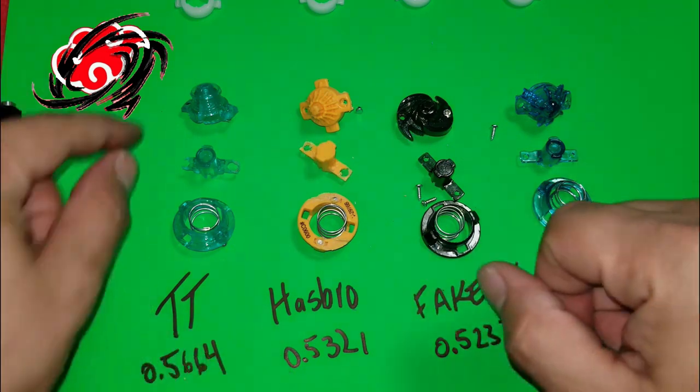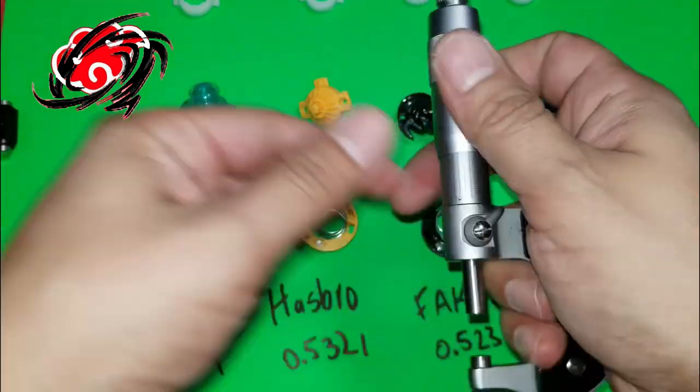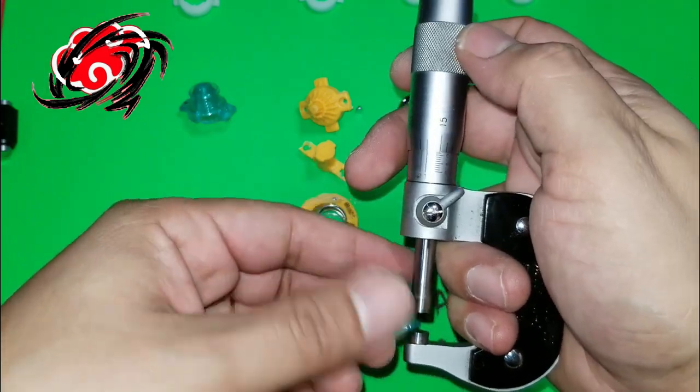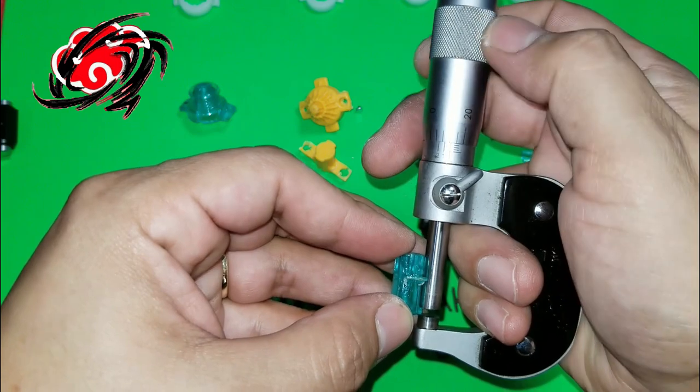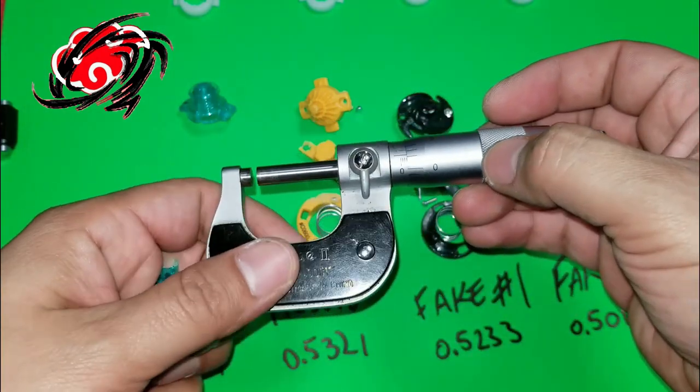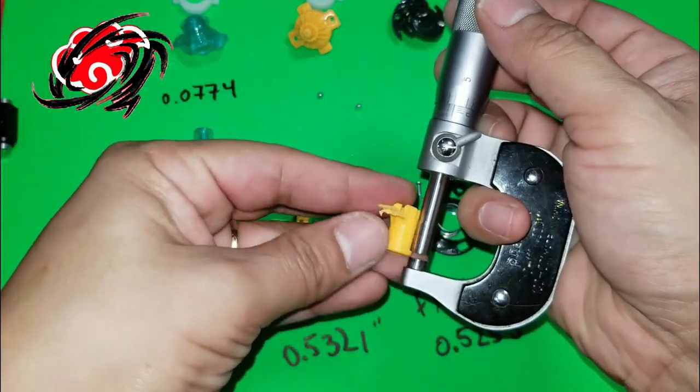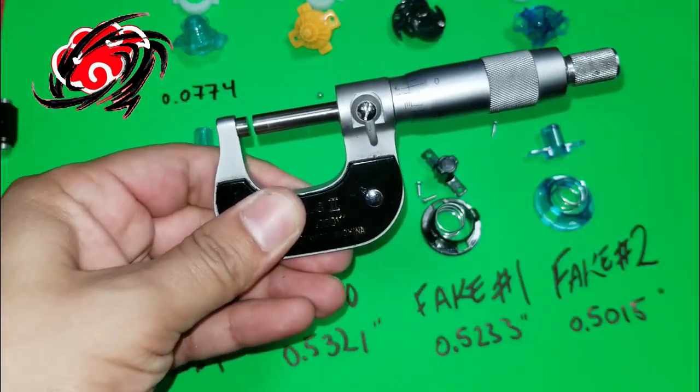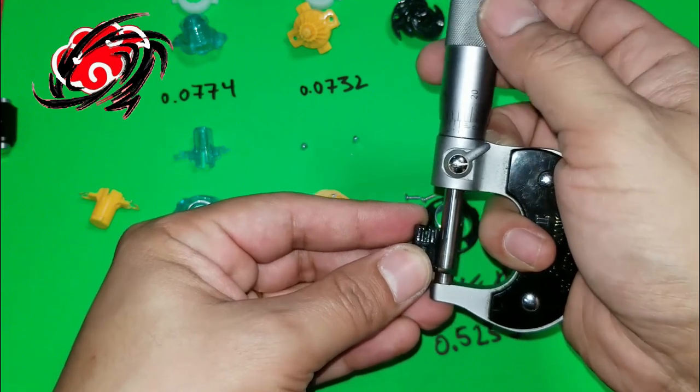The next thing that I'm measuring is the part that catches onto the layer, the thickness of that. This is a very crucial piece because a lot of people think that this is what will damage the inside of a Hasbro or a Takara layer too. Let's see what the difference is. And remember that when I'm measuring these, these measurements are so precise that they can't really be argued with. And if I'm off, it might be off by a 0.00001 or two. The difference between the biggest, which is the Takara Tommy, and the smallest, the fake number two, is 0.0041. So that length or thickness is actually as thick as regular lined paper, not very different at all.